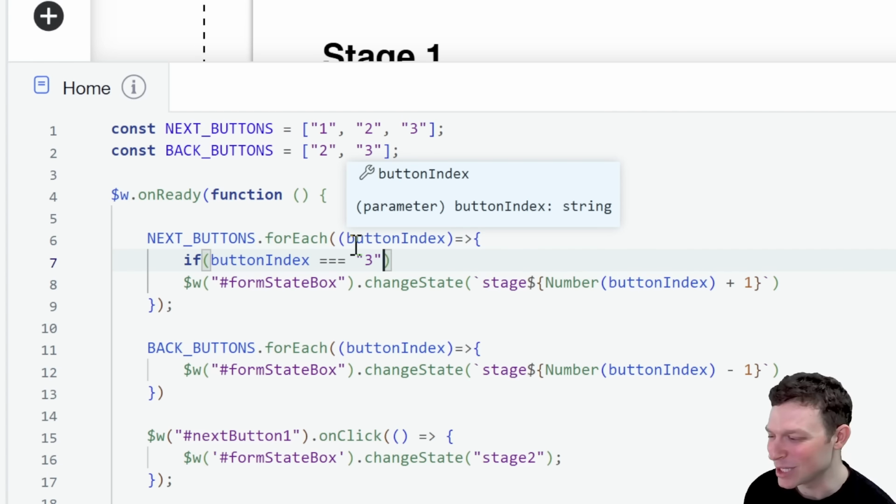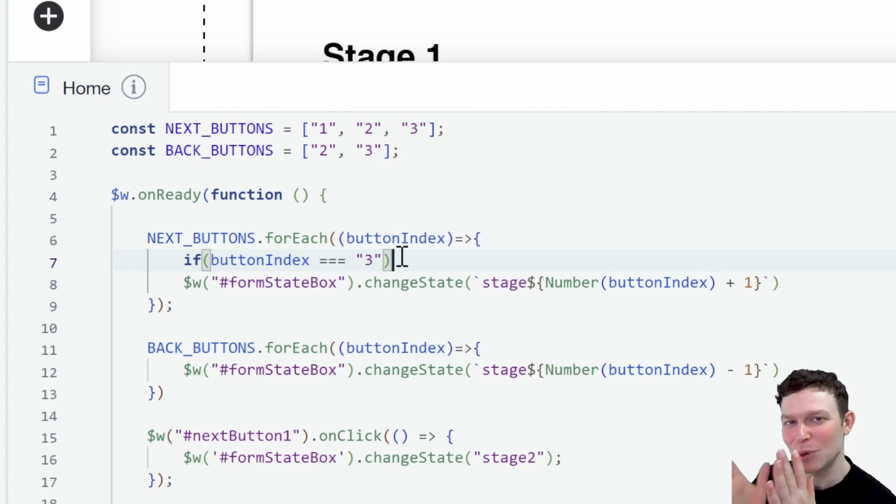Again, multiple ways that we can do this, but essentially we need to identify that this is the last stage. This is the last item in the array, because we're not going to have a back button from our form submission page. We're not going to have a next button from our form submission page. We'll have some other kind of button, which we'll talk about soon.